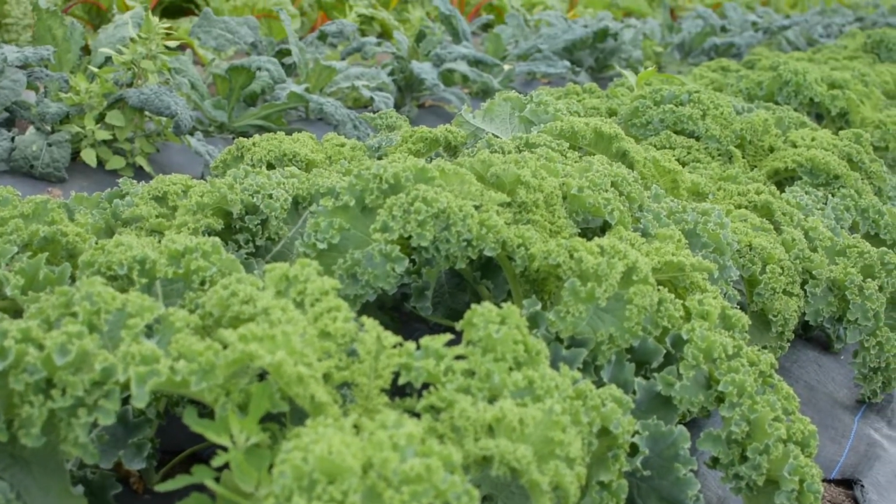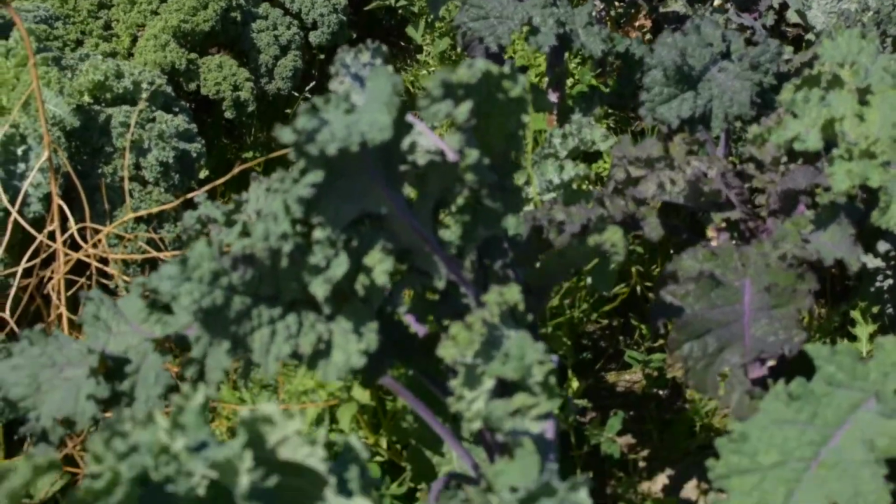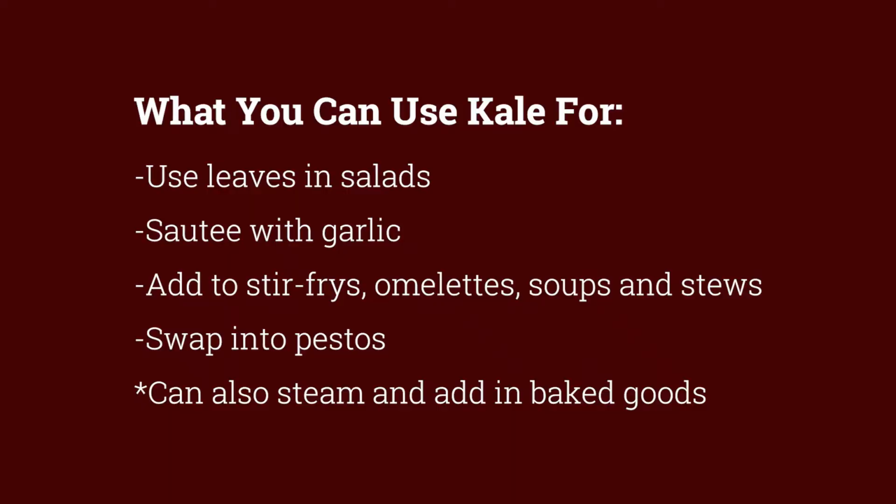But what can we do with this versatile vegetable in the kitchen? Kale has a sturdy texture which makes it useful in several different recipes. You can use the tender leaves in salads, give them a quick saute with garlic, or add it to stir-fries, omelets, soups, stews, even swap them in pestos. Clearly, I love kale. You can also steam it or put it in your baked goods.